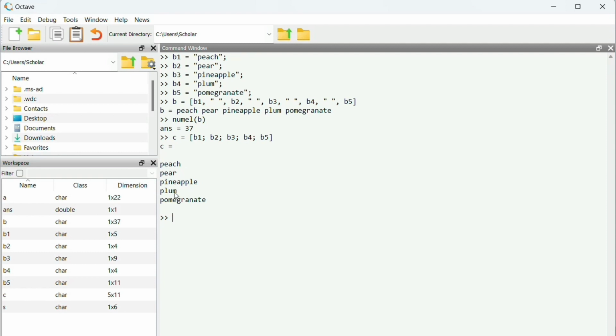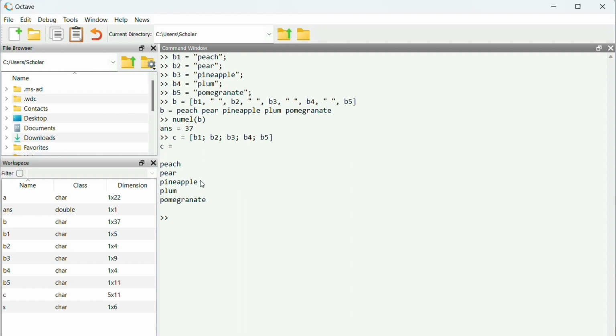But here observe an important thing, because a matrix has a fixed number of columns. Here if we count 1, 2, 3, 4, 5, 6, 7, 8, 9, 10, 11, we have 11 characters in the largest string. So each row contains actually 11 characters, 11 bytes. The rest of the characters here are spaces, and same here.